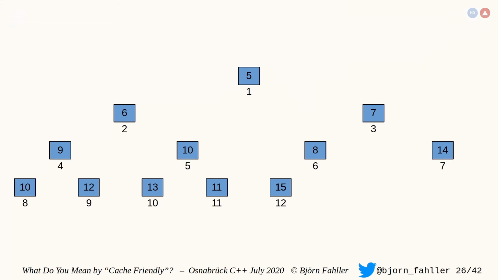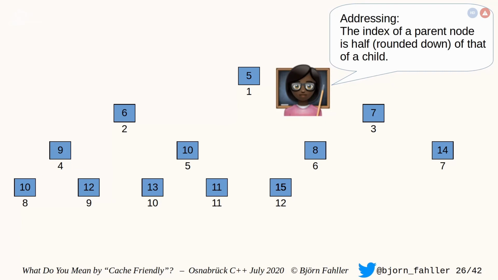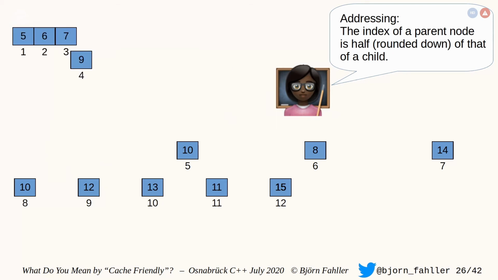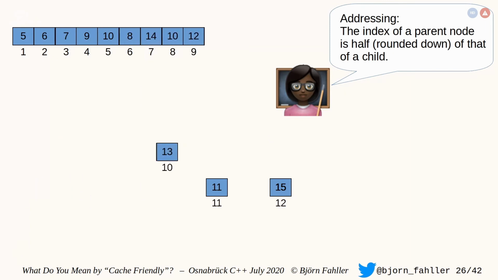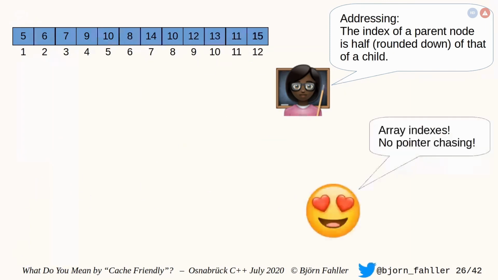And the cool thing with this structure is if we give each node a number starting from the root, and then just go down and to the right and increment the numbers. So one's children are 2 and 3, and two's children are 4 and 5, etc. We see an interesting pattern emerge that the index of a parent node is half that of the child, rounded down. And then also the left child of a node is the index doubled, which means that we can represent this tree as an array.